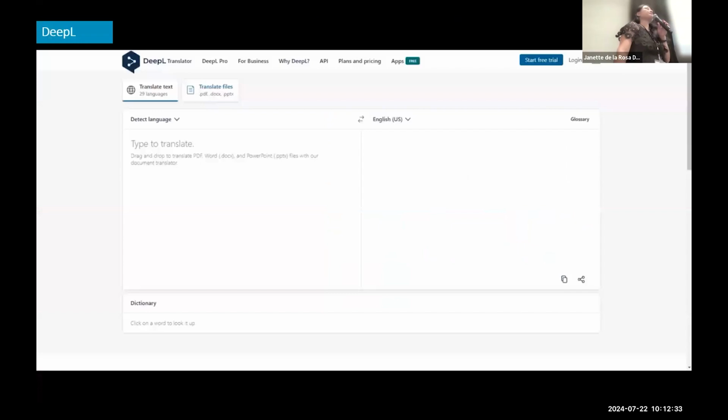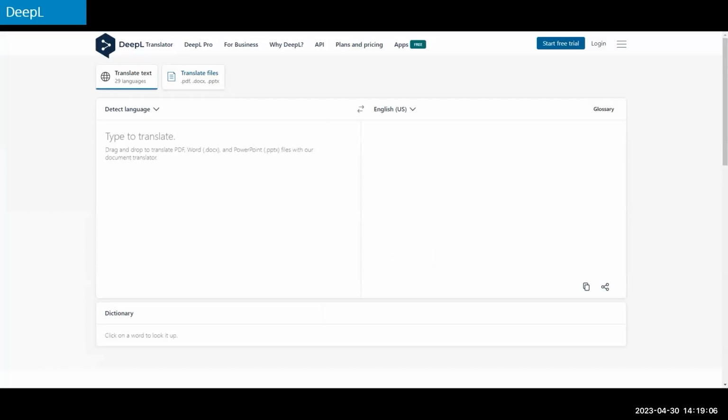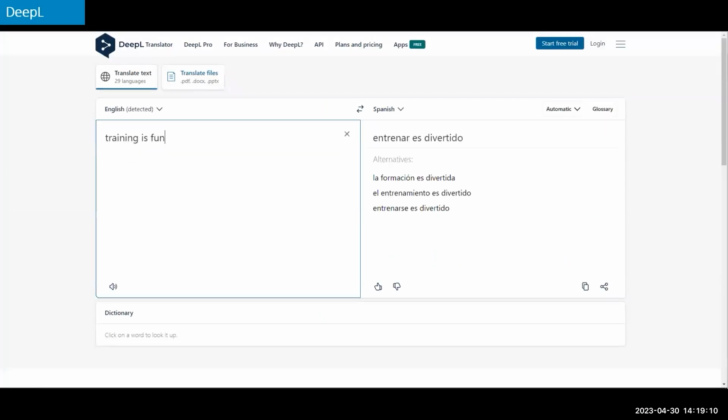So we talked about how AI can help you translate languages using ChatGPT. AI is also very useful to translate documents. So I'm going to show you an example of something called DeepL, D-E-E-P-L, pretty cool. You might be familiar with something like this in Google Translate, where you write out the words on the left, and on the right-hand side, it'll translate it for you into any language that you drop down from the list. But it doesn't just do that by you typing.